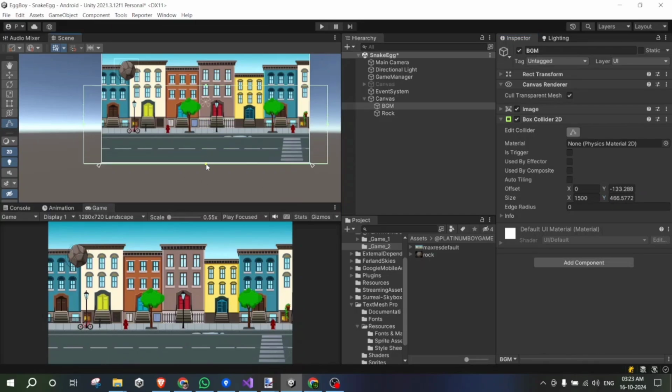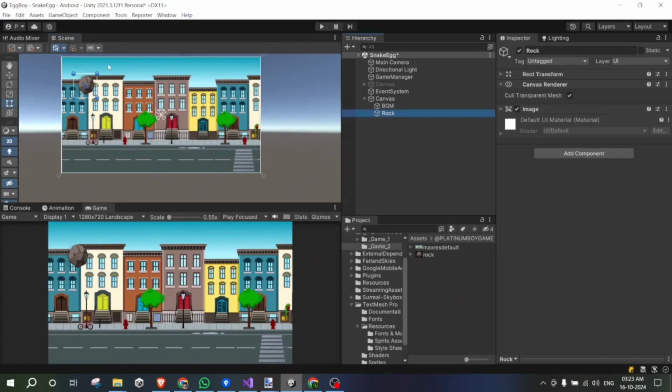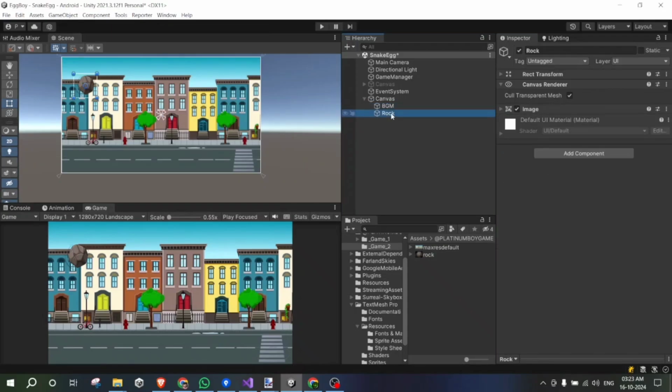You can adjust it manually. So now this is our road surface where the rock will move, and I've added a collider. Now let's go to the rock.